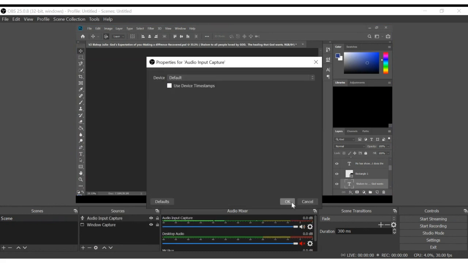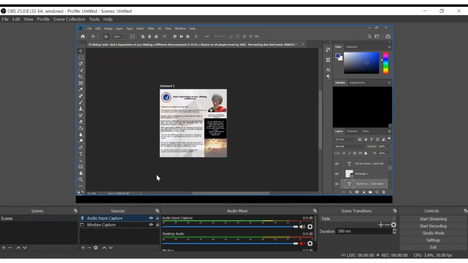Okay. So in this way, it will be capturing audio that is coming in from your microphone. And to even check that it is capturing your audio, you realize the audio mixer will be showing you as you speak, it will be showing the input of the audio it is actually capturing.